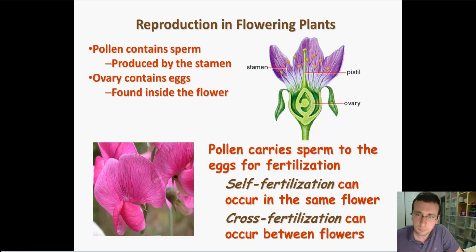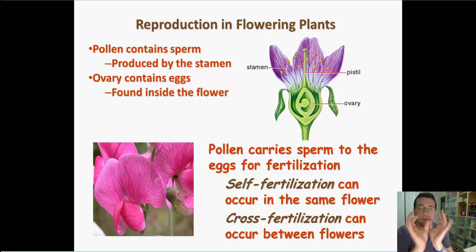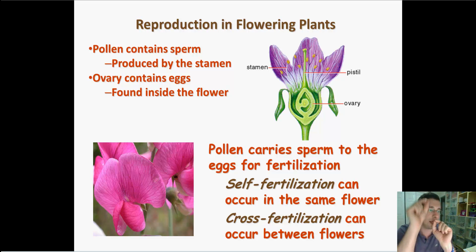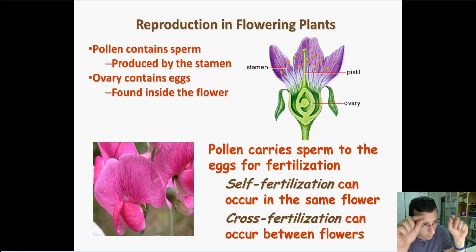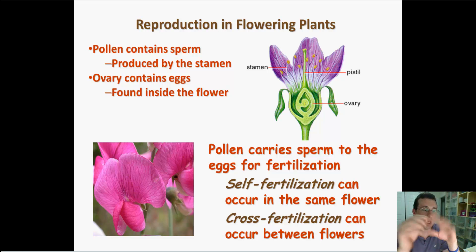Before we can actually do that, let's talk about reproduction in flowering plants. It happens with the connection between an ovary and a sex cell that's inside a flower or traveling in pollen. The ovary of the cell is at the bottom of the petals, and the pollen has to go inside the pistil — almost analogous to the vagina — and it travels all the way inside, analogous to the uterus, where you find the actual ovary and the egg cell.